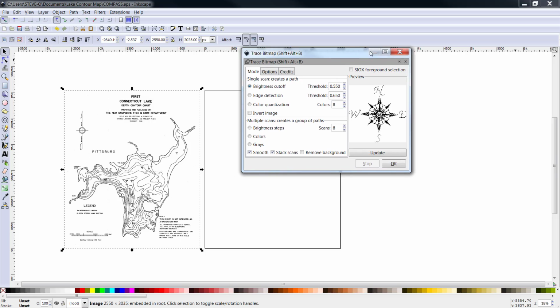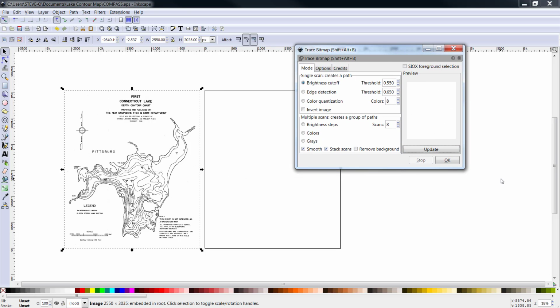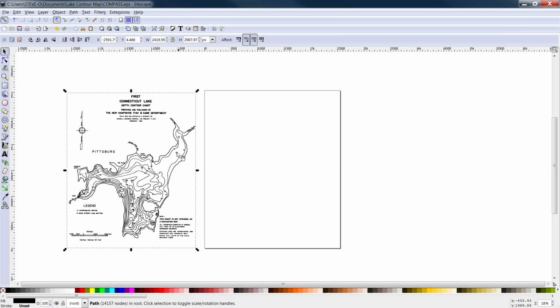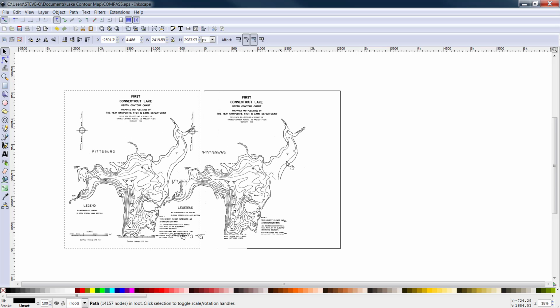What opens up is this little box right here. The only thing, when we're looking to trace a bitmap image in black and white, is our brightness cutoff. It comes stock at 450. I turn my threshold up to 550. I think it produces a little bit of a darker line, which makes it, in my opinion, and these are my opinions only, a little bit easier to read in CAD. We're going to click on OK. We're going to close it out. What we're going to do is come over, grab it, and drag that image directly off.